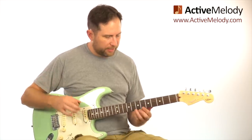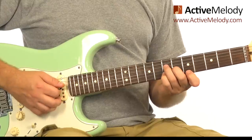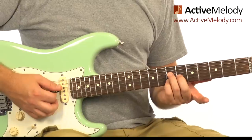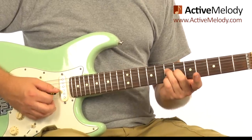So remember this. Look at your A major bar chord here. And if you look at this A6 chord, let me show you how to make that chord. Let's look at just these three fingers. It's making a D7 chord shape. So think of your D7 in first position. You can make that chord shape right here.